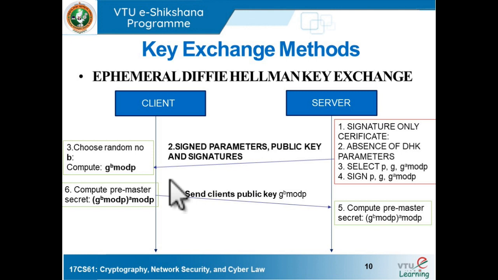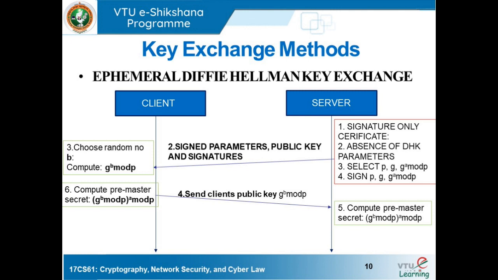Now, we come to the end of key exchange methods, wherein we started our discussion with how a certificate is shared by the server to the client in step 2 of the handshake protocol. Now what happens over there is that the server sends its certificate and the client retrieves the public key contained in the certificate and uses that public key to encrypt the pre-master secret.